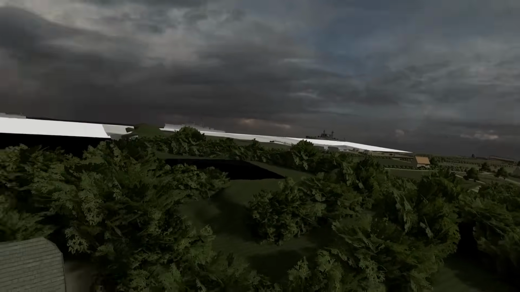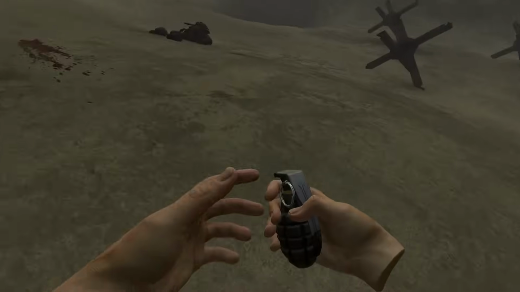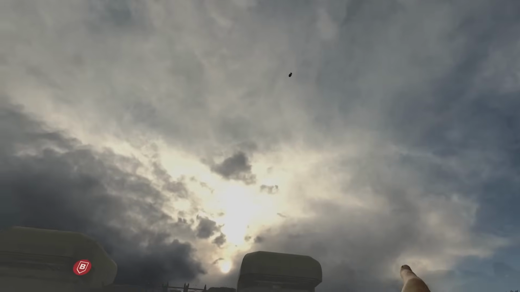There's the beach over there. And it goes all the way to here. That is bonkers. The D-Day map especially is so perfect, just as a concept.